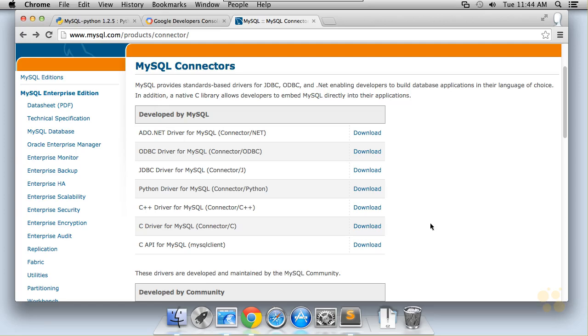I happen to think that these are a lot easier to use than the MySQL DB library. I'm not entirely certain why Google documentation recommends the previous library that we just showed. It also indicates in the documentation that you can use these connectors. So if you're asking me, I say use these instead of MySQL-Python. They're certainly easier to install and set up.